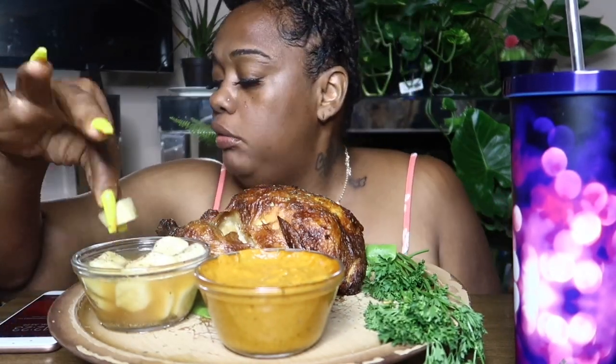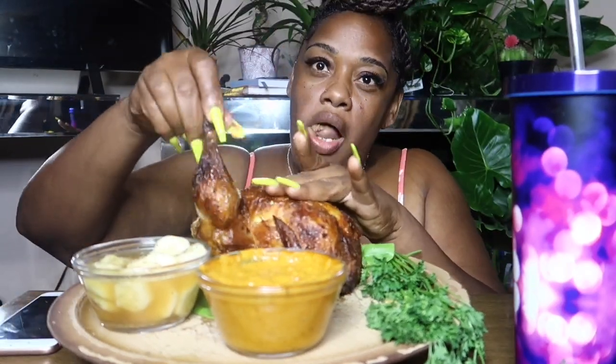Let's eat one of these cucumbers. I really like when the skin is extra crispy. So of course I came home and I put the chicken in the air fryer, y'all. Oh man, I haven't enjoyed something like this in a while. I love some good chicken legs. This is the way.